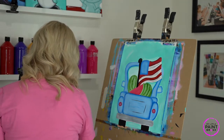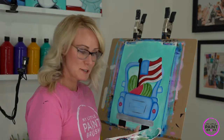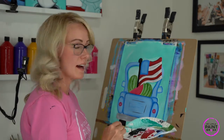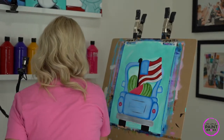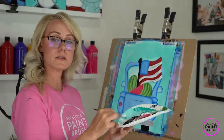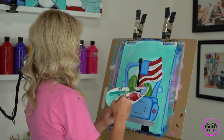So the outlining can be a little scary. Be patient with yourself as you're doing this, okay? And be sure to add a lot of water to your brush. That will help as you're doing outlining. You can also just say, I don't wanna do the outlining. And that's perfectly okay too.